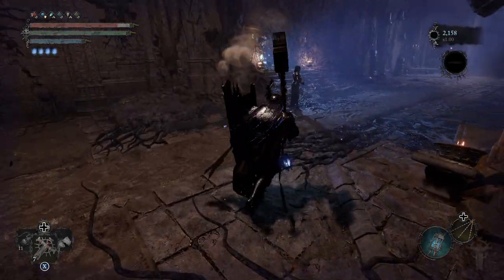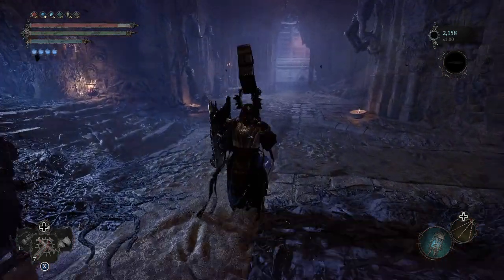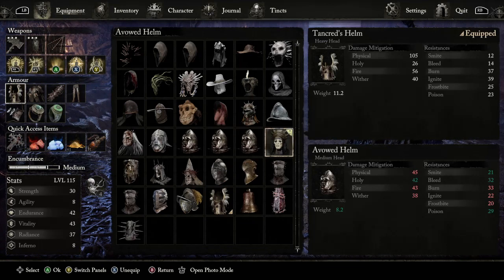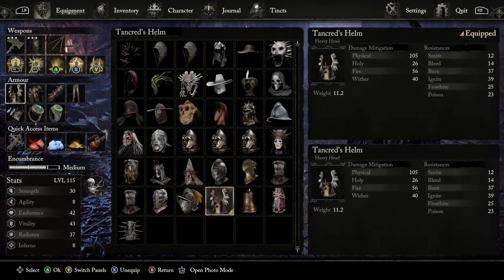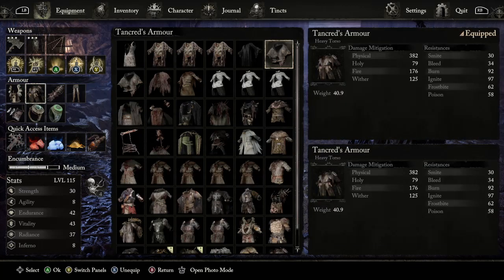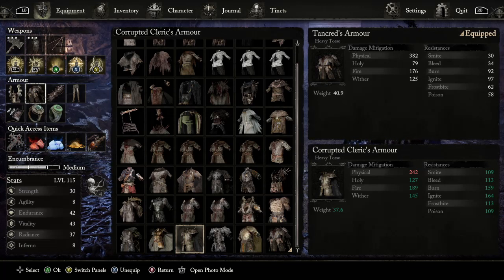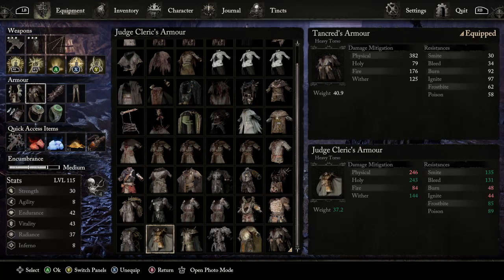The next time we're fighting something that does holy damage, that armour will be really, really well geared for it. Oh, we didn't get a helmet, did we, with all that set? Right. So yeah, on resistances, the corrupted armour is absolutely fantastic at pretty much everything, and has very high physical resistance as well.